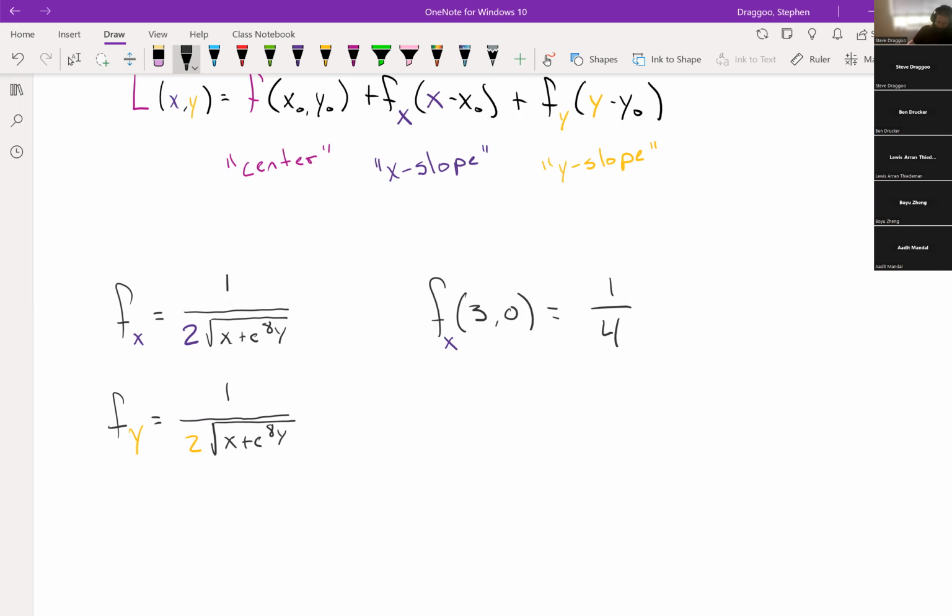And then I need to come through and multiply by the chain rule. This time it's a y partial, so the derivative of the inside is 8 e to the 8y. I'll just multiply that in up top. Might as well also calculate the y partial at the point in question, 3, 0. That'll be 8 times 1 over 2 times the square root of 4 again. So 8 over 4 is 2.